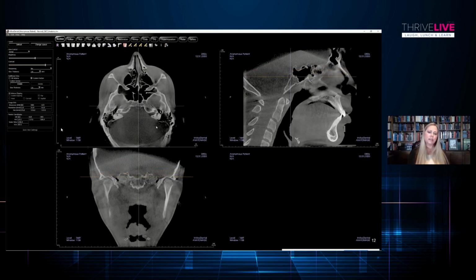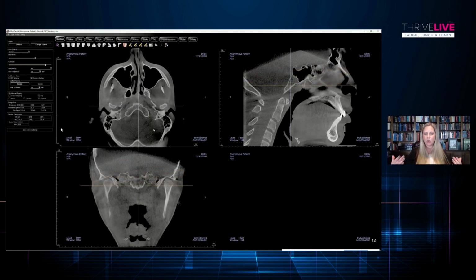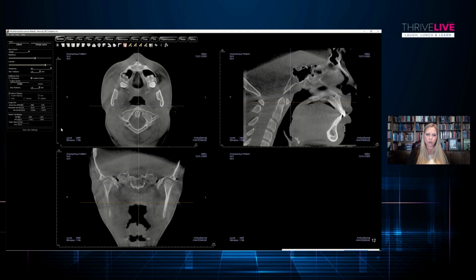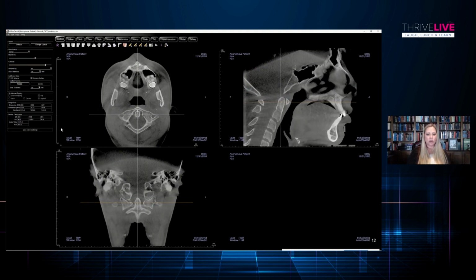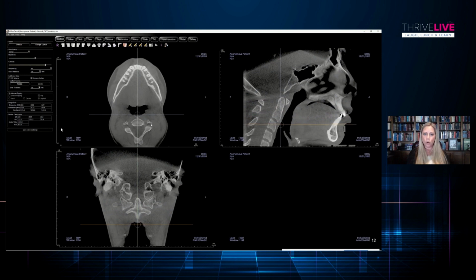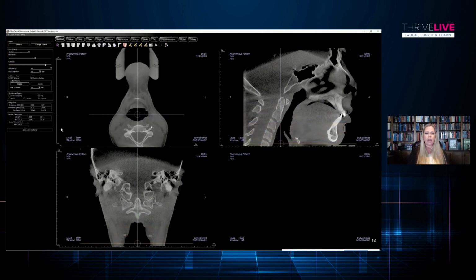As I come back down, I'm going to be looking at the more posterior aspect of the scan. I'm going to look at the cervical spine. I want to make sure things look fairly symmetrical. We can see our cute little odontoid process. That's our little protuberance that we have on C2. We can look at the transverse foramen, make sure that they're fairly symmetrical. And as we go down through again, we're going to look at our cortical borders, making sure everything is smooth and intact. And at this point, I have finished going through my axial sections.